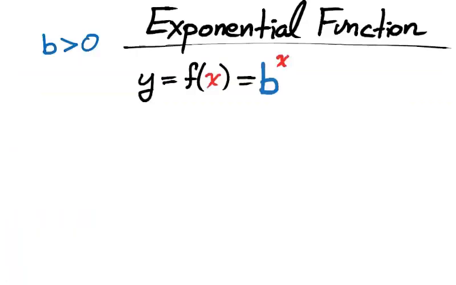Logarithms are the function inverse of exponentials. Exponential functions require a positive number b as a base, and are of the form y equals b to the x. Given an exponent input x, the exponential output b to the x is given. If b equals 2, the exponent 5 receives an output 2 to the 5th, which is 32.